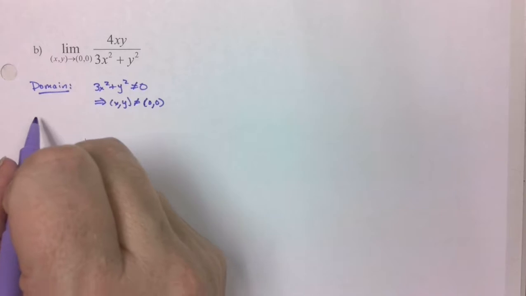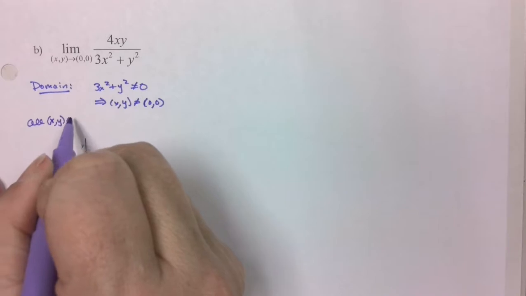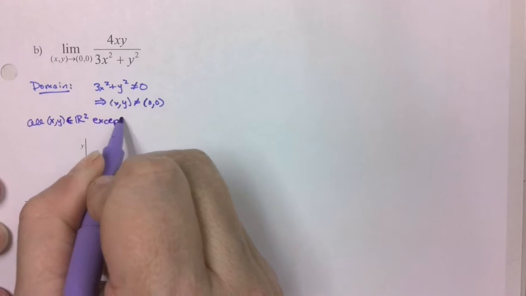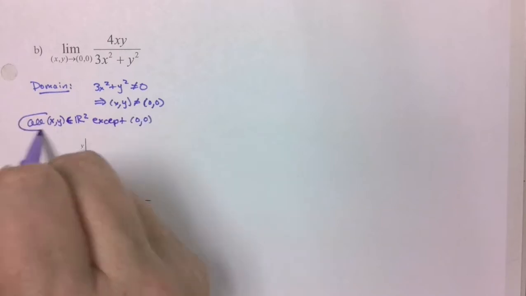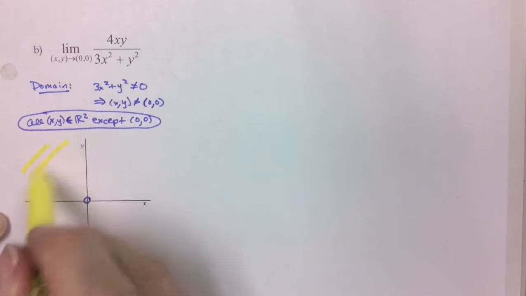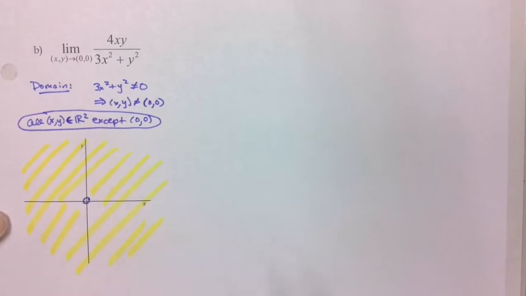All right, so then our domain is all xy in R squared except 0, 0. There's our domain. Which for the graph below means I want to put a little hole at the origin, which of course is larger than the origin itself, but it's a graphical representation. And the domain is every other number, the whole of the xy plane, all of R squared, except for that point.